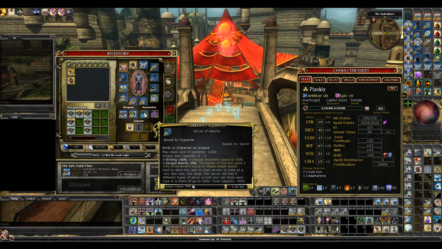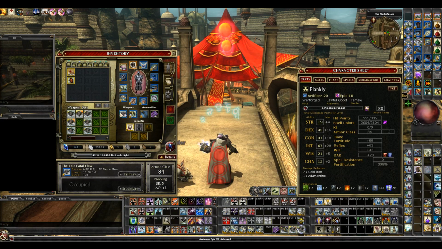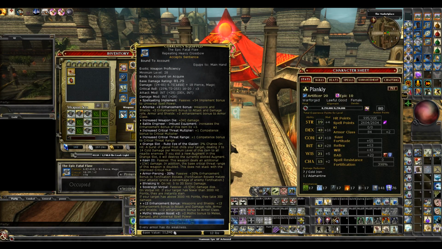I gotta still do that. I have the Quiver of Alacrity. I was using that most of the time. It's pretty nice. There's the 3 bonuses on there: Reaper Magical Resistance Rating, Reaper Power Boost, and the +2 Shield Boost, the Mythic. Got that a long time ago when they first came out with Reapers, I do believe. I like running around with the Epic Fatal Flaw.